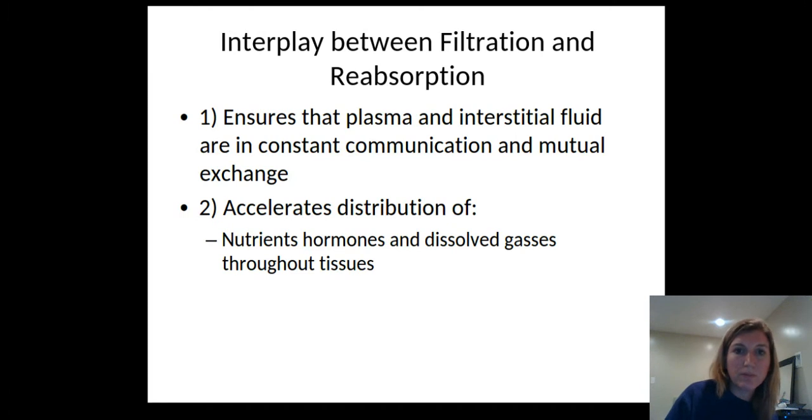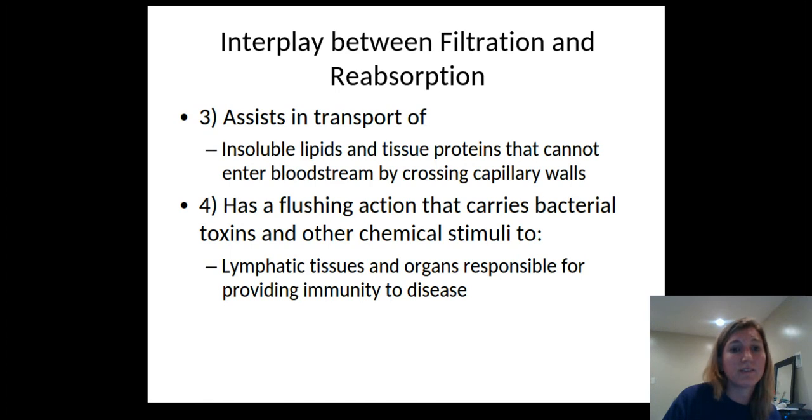So there's an interplay between filtration and reabsorption that's ensuring that the plasma and interstitial fluid are mutually exchanging ingredients, and hormones and gases, etc., can be distributed equally. It's also going to assist in transporting any lipids or proteins across the membranes and allow for toxins and pathogens and things like that to get flushed to the lymphatics where they need to go.